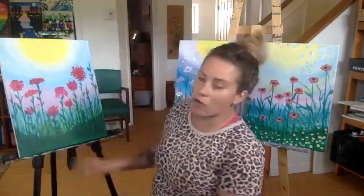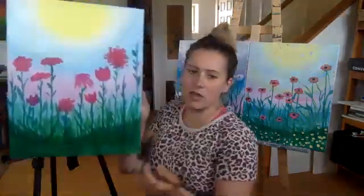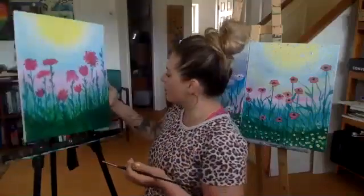Like I said, you're not going for absolutely perfect looking flowers here. It looks kind of like folk art, this kind of painting, you know what I mean? It has that folky feel to it.